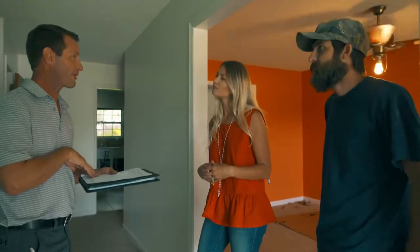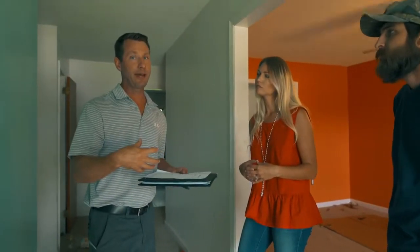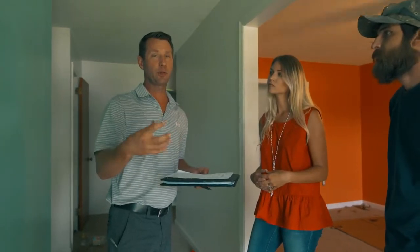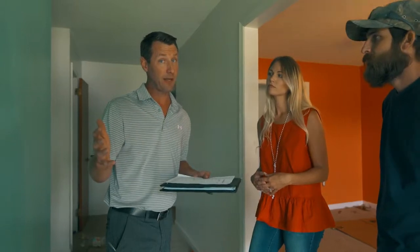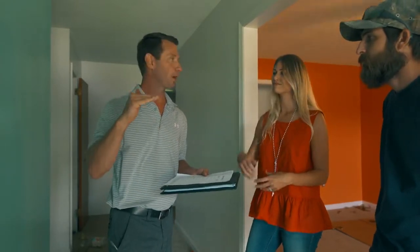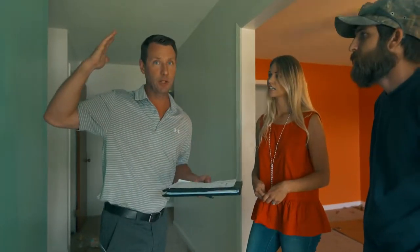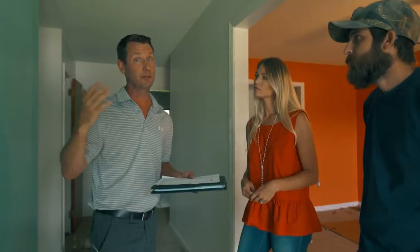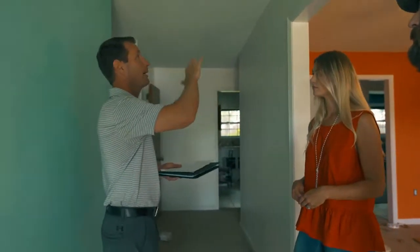So I know on here I have $1,000. And guys, you have to gauge it for your area. Now, we talked about knowing your customer and knowing where you're buying. If it's a $200,000 house, it fits that. Now, if you're in a $400,000 house, that number is going to go up. So make sure you understand that. A light that's $40 in a $100,000 house is going to be $200 or $300 in a bigger house. So adjust that accordingly.